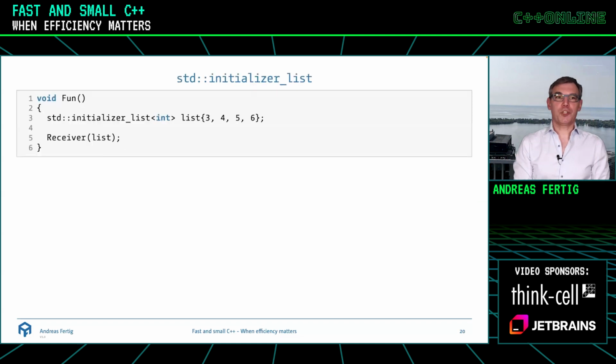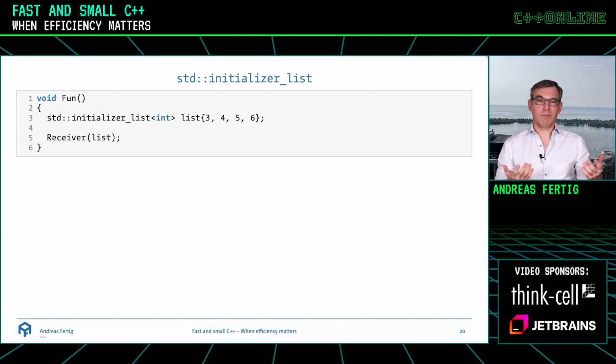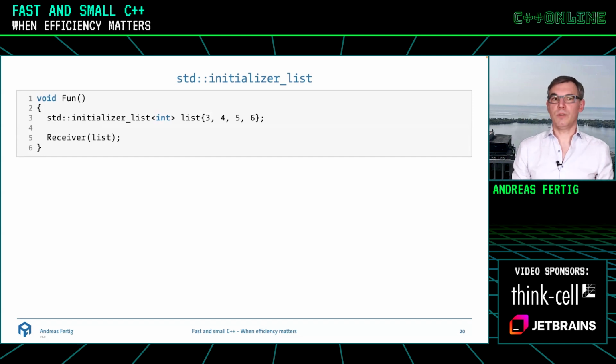Talking about being efficient. You might have heard about the std initializer list, right? It came in with C++11. We occasionally use it. So here's a usage. You shouldn't do that at home, right? But I declare a std initializer list on the stack and then use that one to pass it to a function called receive. Std initializer list of type int has a couple of values in it.